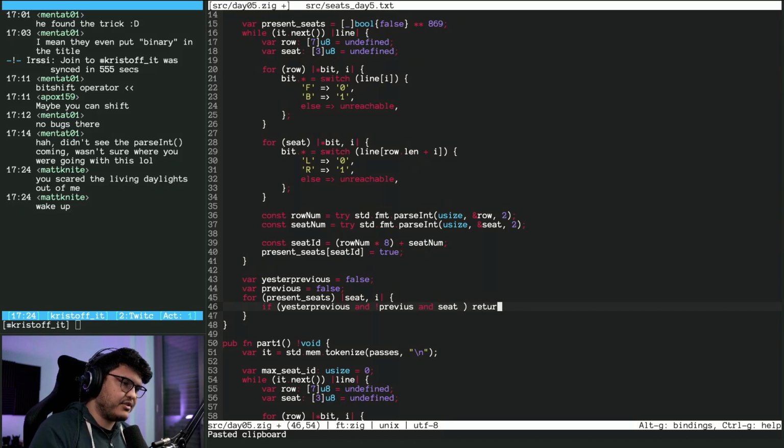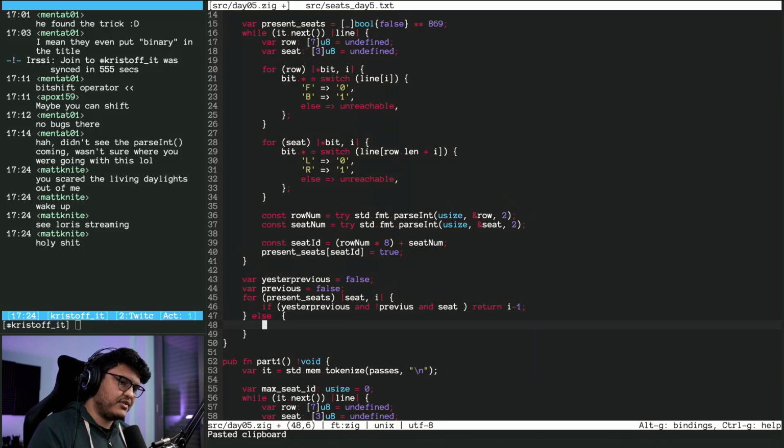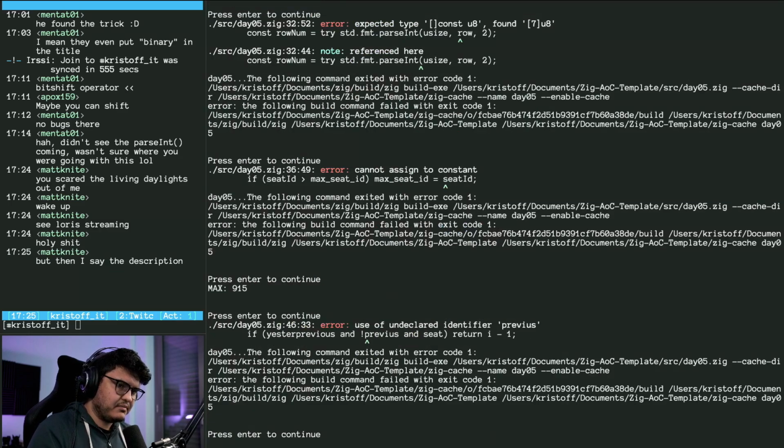If so, we return I minus 1. And that's because previous then is a seat. And here, if we don't break out of this loop, panic. Oh no. That sounds about right. Is that it?